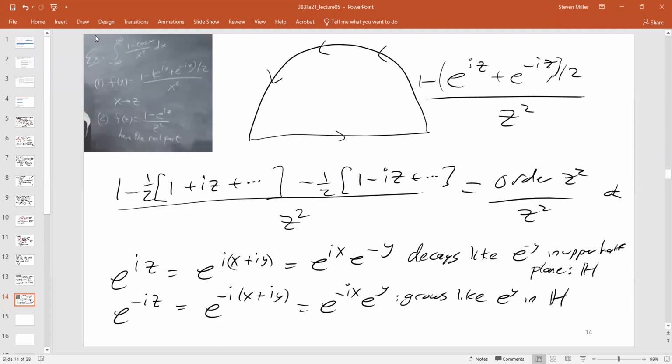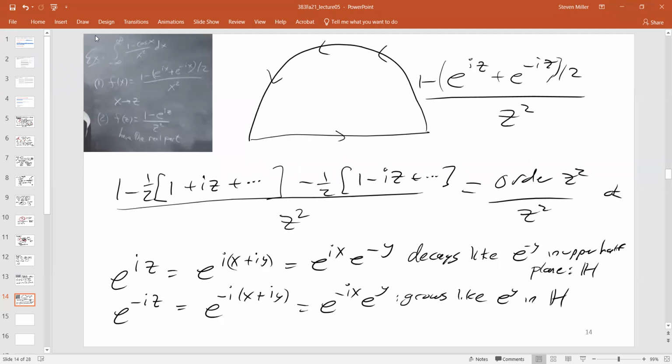So if I were to try to integrate it like this, I would have problems because one of them is exploding. So maybe what I do is I integrate one of them in the upper half plane and one of them in the bottom half plane. But I've got to be very careful because it's only their sum which is going to give me something good when I subtract. So this is what I mean about the issues that can happen when you try to integrate.